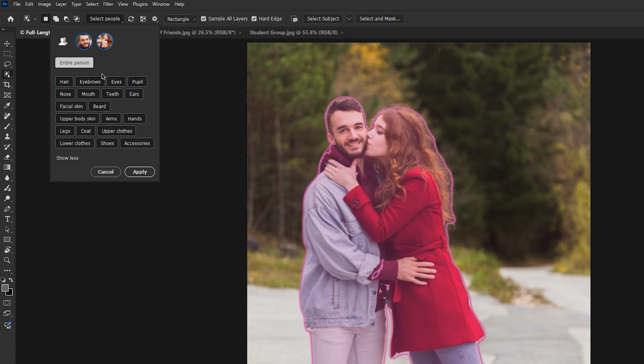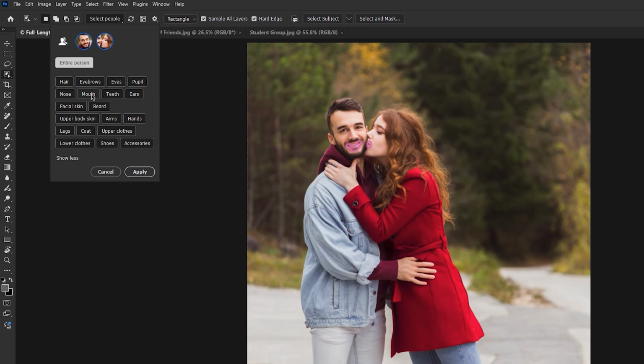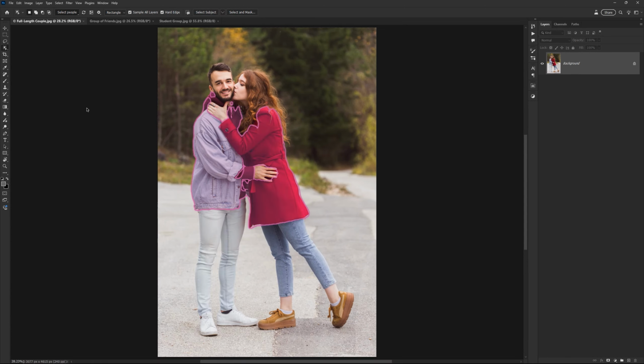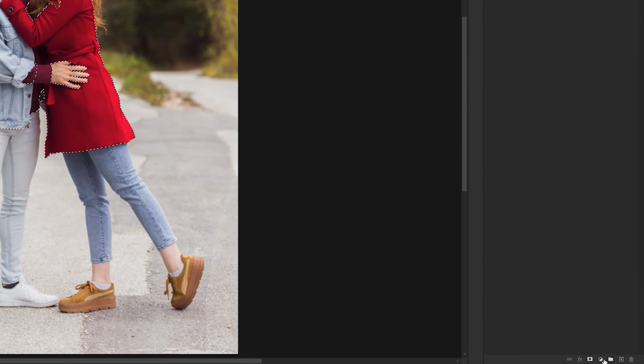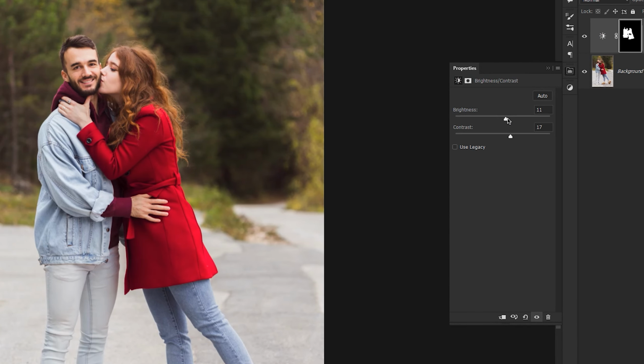For instance, if I want to select both the jackets of the man and woman, what I would do is select both of them. Now as you can see, it is selected. Now if I want to exclude it, I would simply click on it. Now it's going to exclude the man here while the woman is already selected. So it's showing the part for that. If I want to select both of them, I would simply select it. So what I'm going to do is click on the coat. Now it's going to select the coat of both subjects. Now I can of course adjust anything that I want to. I can adjust the brightness of it and things like that just to make it punchier.